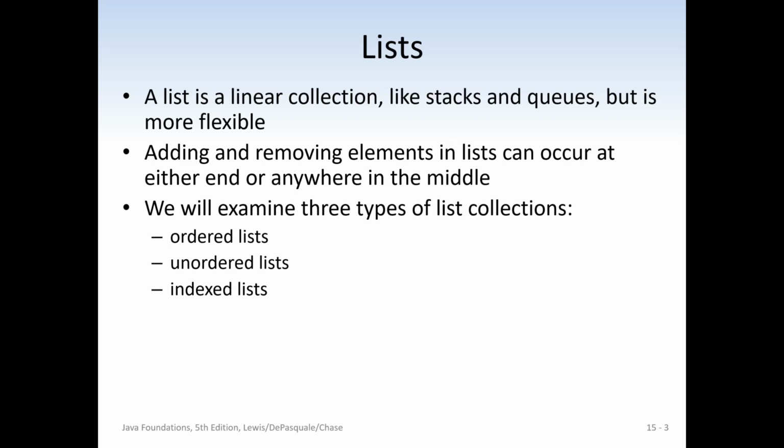So a list is a linear collection like a stack or queue. It's a lot more flexible. So the things that you were building your stacks and queues out of were actually lists in the way that they were built. It was a type of list. So we have to differentiate between those implementations and the abstract data type. The abstract data type, remember, is like the interface. And there are many different ways to implement the interface.